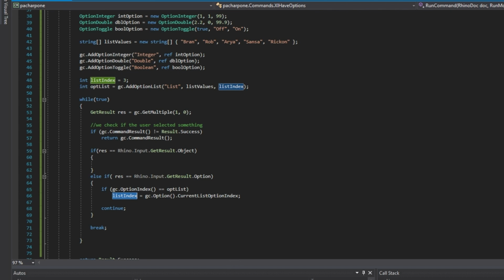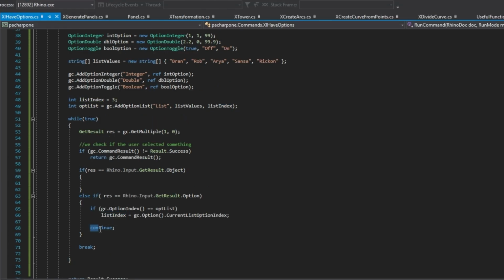If not, pause the video, look at the code a little bit, think about it. It's pretty intuitive. And the continue keyword, of course, is there so that it skips all the code here and puts us right back at the beginning of the loop. So as long as you're selecting one of these things, you're continuing the loop and you're never getting to this break. That break will be called only if the user actually selects an object. Then whatever is here will be executed, this part will be skipped, and we'll get to break and get out of the loop.